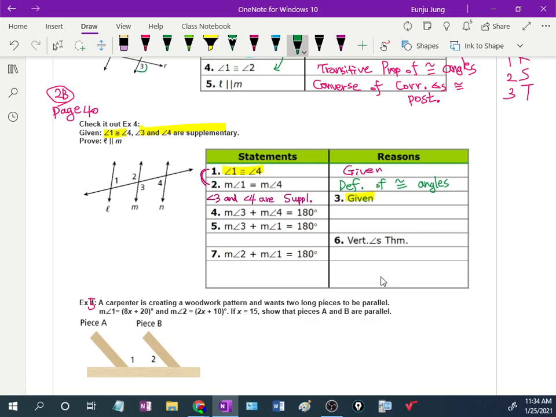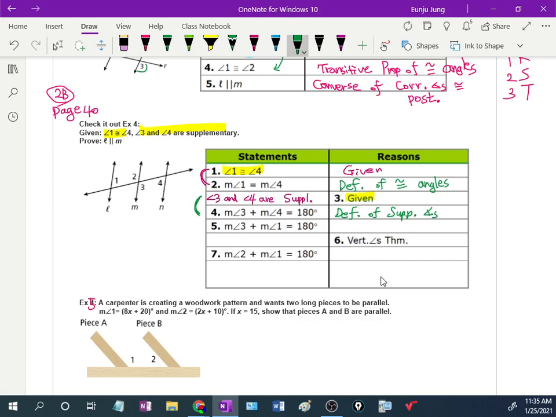Next one, number 4 is the conclusion from the very close above one. Angle 3 and angle 4 are supplementary, so I can say measure of angle 3 and measure of angle 4 is 180 degrees. What's the reasoning? That's right. Again, definition of what? Supplementary angles. That's right. So it is grouped together, and this is kind of supporting details, okay? So we need to use the definition of supplementary angles, that gives us the next step.